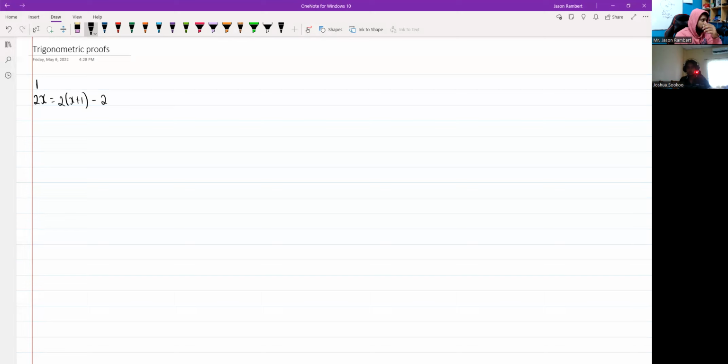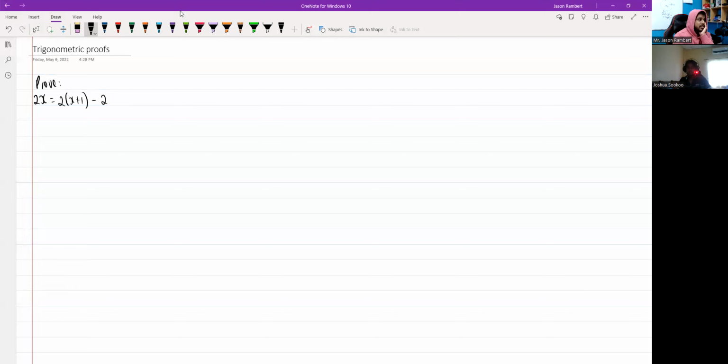So if I say prove, this happens. Now, you have to take a side. That's the first step, taking a side. But looking at this equation, which side looks easier to take, the left or the right? You're right, in this case the right-hand side. If I take the right-hand side, I could probably simplify it down, correct?